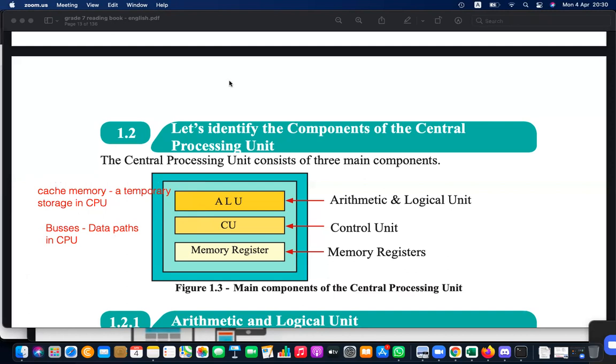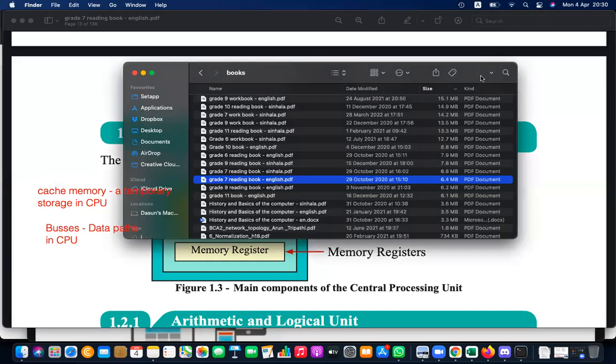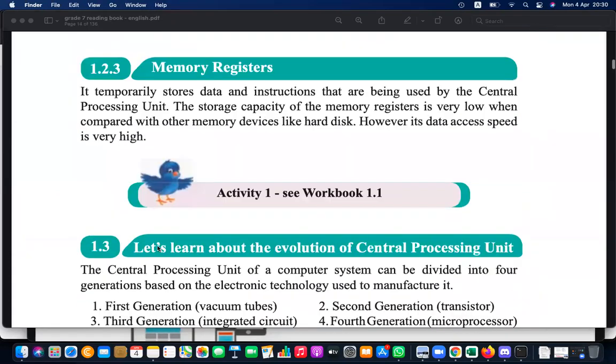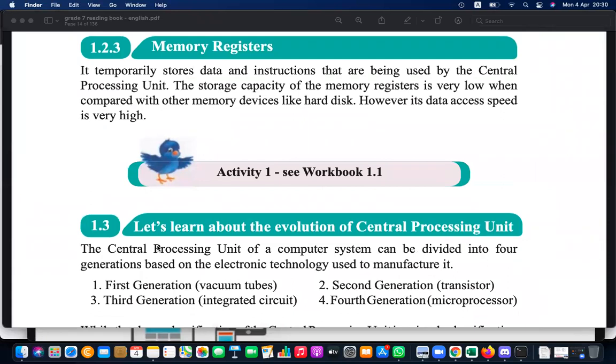Okay, guys. So let's move to the next part. Now we know about the CPU. The CPU can be single core, dual core, multi-core, quad-core, octa-core, hexa-core. What is that? What is dual core?